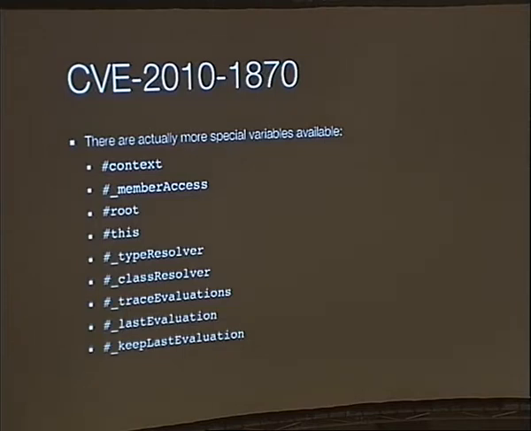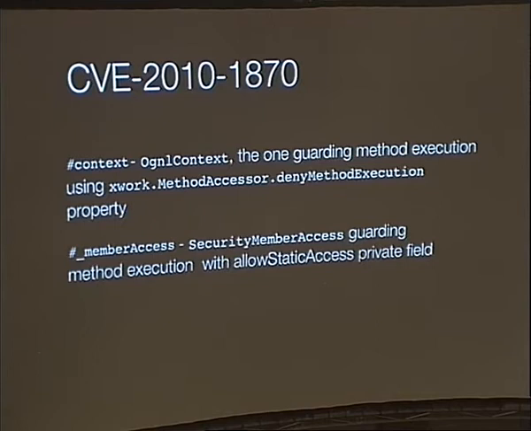So I looked inside, and you know how there were a bunch of variables that I showed you previously, like application and all of that? There are actually a lot more internal variables if you look at the OGNL code. One is context, one is member access, root. And remember I told you that there are 2 variables that control method execution? One was OGNL context, and one was secure member access. And if you look here, there they are. So it turns out that using my trick, using /u0023, we can actually modify 2 very important variables inside of OGNL context and secure member access, and effectively disable all of the method execution checks and execute methods just from the URL parameters.